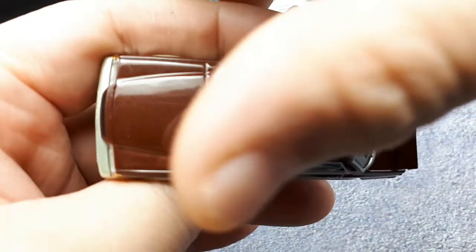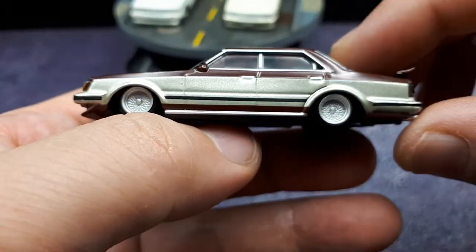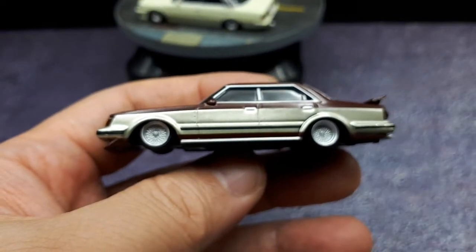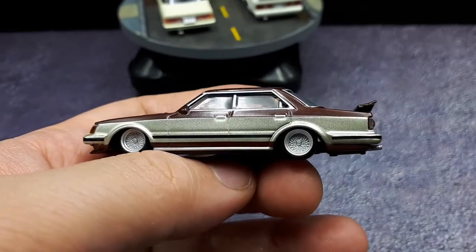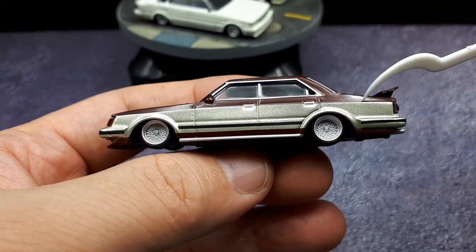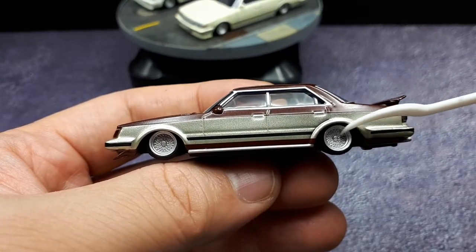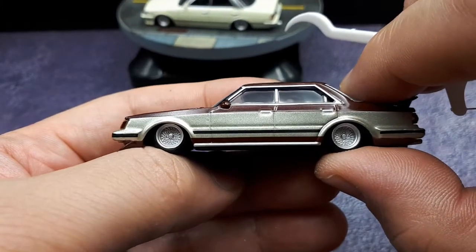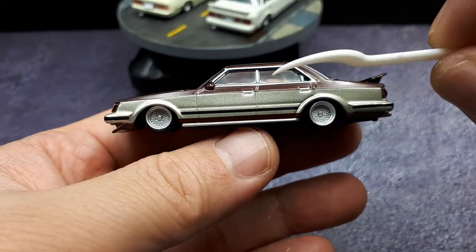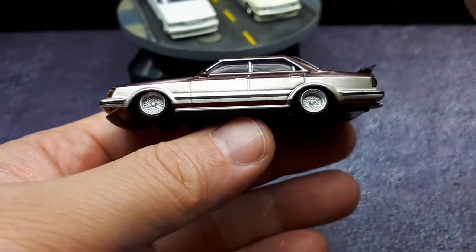If you look really close you can see some speckling, so it's a little bit metallic. On the sides there's a silver — or maybe champagne — color. My photo booth is very bright so it's hard to tell, but the break between the brown and that color is pretty crisp, not fading. They still put silver paint on the door handles along with the window trim. There are mesh wheels that are undersized — that's part of the Garage on Collection style; they have really small wheels to let the car sit nearly on the ground. The panel lines are not very good though — filled in with a lot of paint and not very crisp.